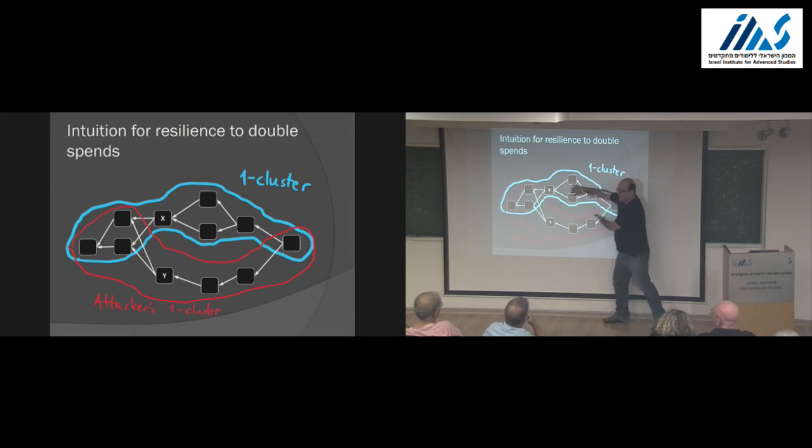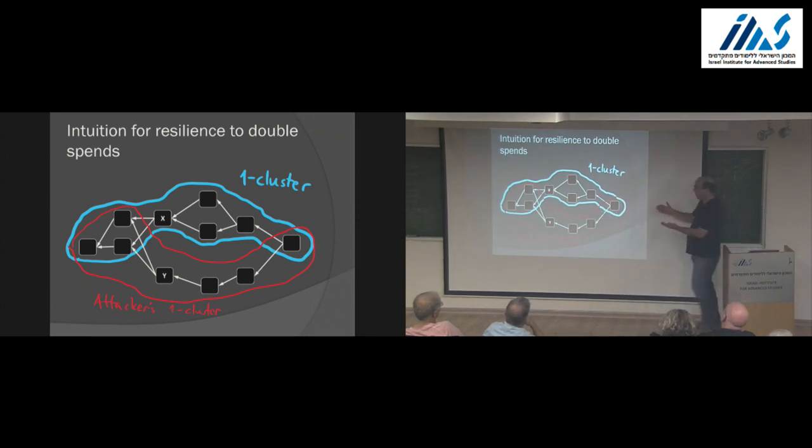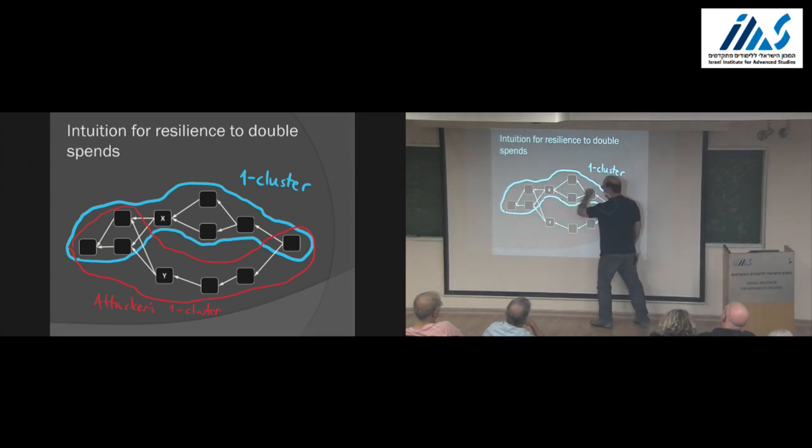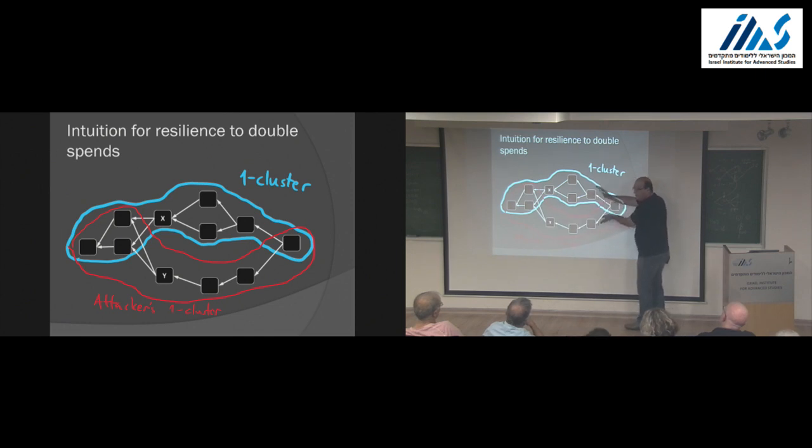So this is a block race between the network and the attacker, just like in the Nakamoto consensus. It's not different, and this is how you analyze it. So you can think of this as the longest chain. If this was a zero cluster, this would be a longer chain than the attacker's, and the miner here would have had to decide between a long chain and a short one. So this is a double spend that's not successful.